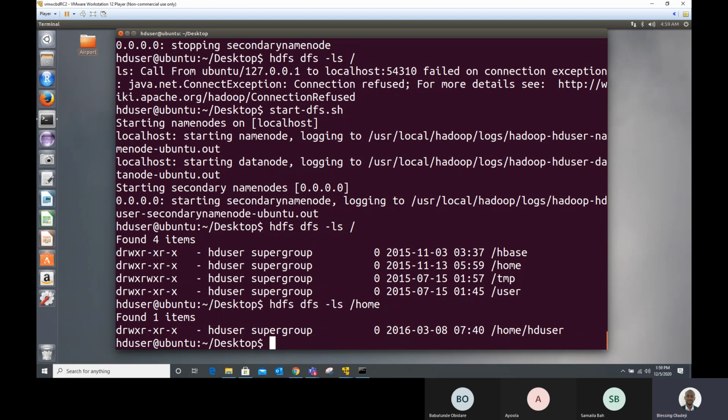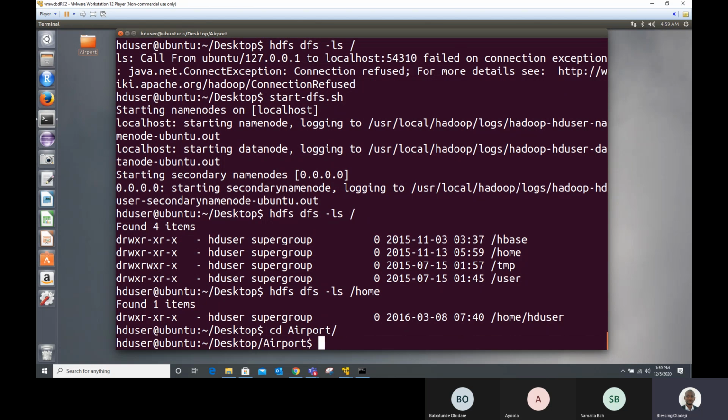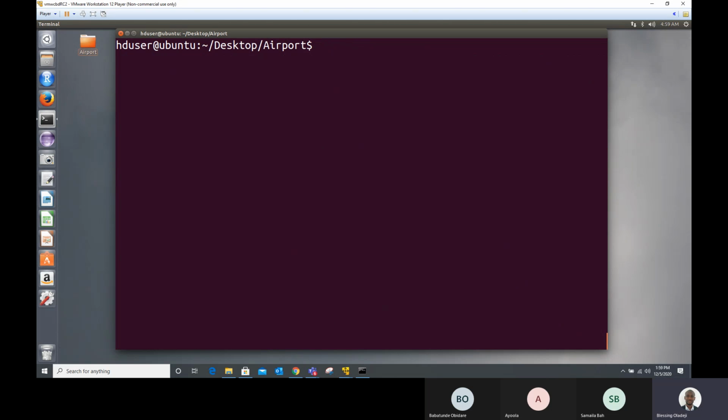Okay, so let me explain. Look, this is the question that you asked so that people at the other side can benefit. Assuming this is where you are, Claire, you now said CD desktop. CD desktop is only going to move you forward.